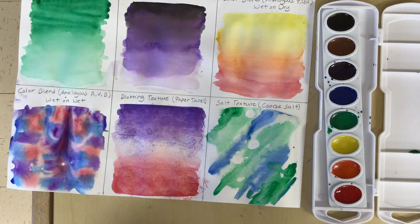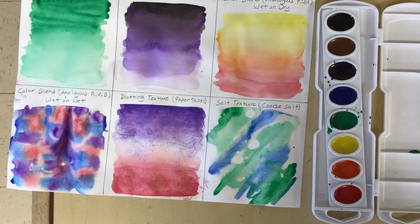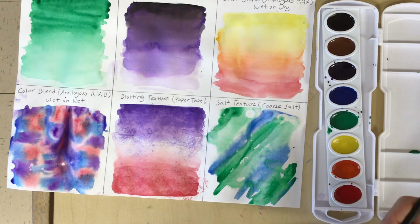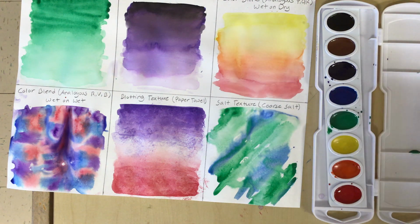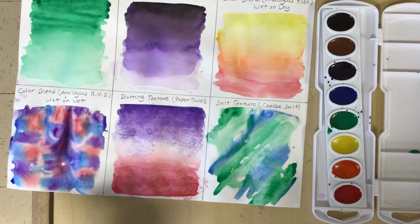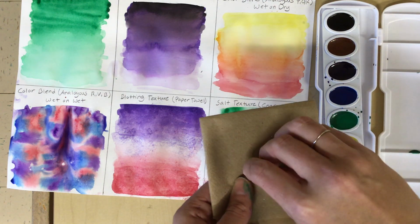All right, so that's kind of my overall effect that I got when I did it. When we sprinkle the salt, again, it's almost gonna suck up the color and take it away from the paper. So it's almost like subtracting the color. It's kind of cool. So I have some little white gaps, that's totally okay. And I'm actually gonna create more with my salt.